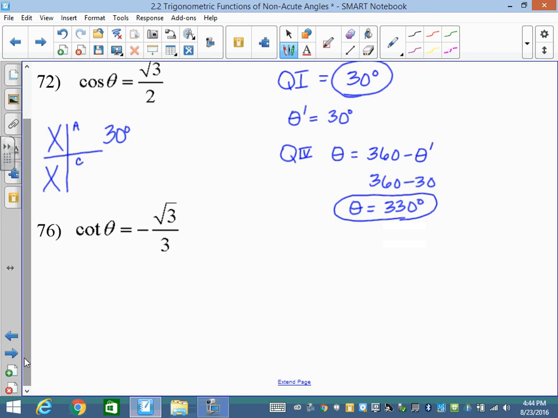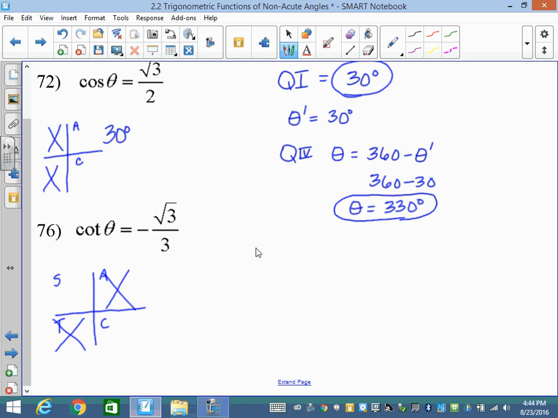So let's try this one. Now this one has the absolute values, so it says determine the quadrants. So we come in here. All students take calculus. Well, this is negative, so we know we're not in quadrant 1, and this is cotangent, which goes with tangent, and so it's not in quadrant 3. We're either in quadrant 2 or quadrant 4.